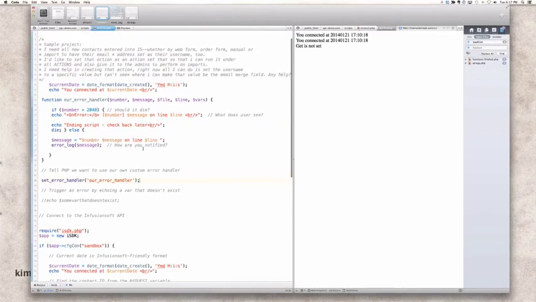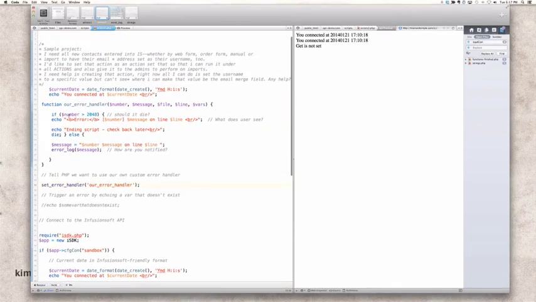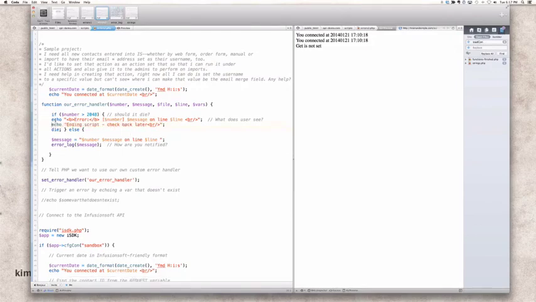So if something really big happens, you probably want an email. So let me show you how to do an email. An email is built into this error log idea. And so it would look like this.